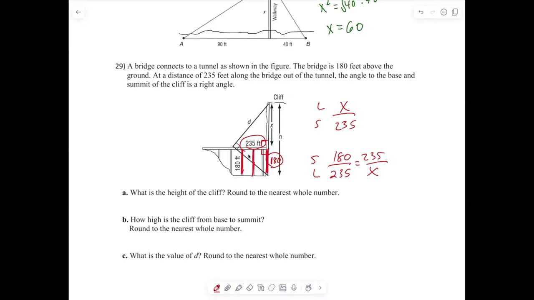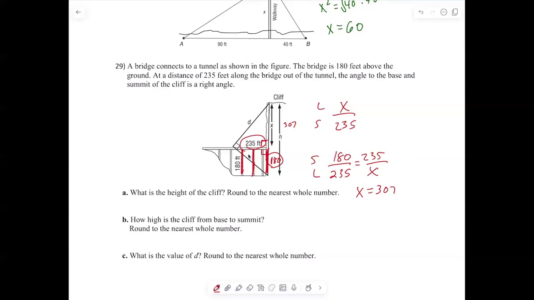All right. So now I need help with 235 times 235 divided by 180. How much was it? Yes, sure he did. 307 is X. Do we agree with that? Was that exact? So X is 307. So then the height we can just say is 307 plus 180. Do we agree with that? Yep.